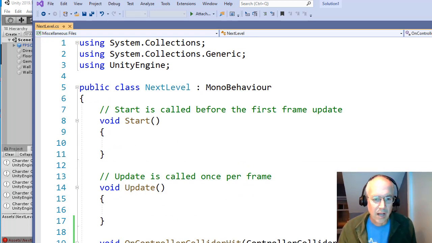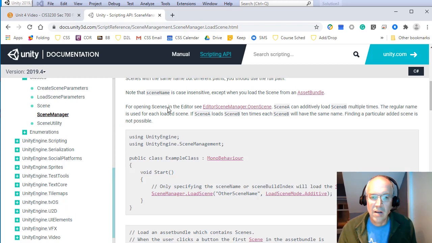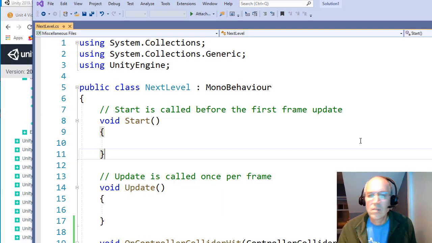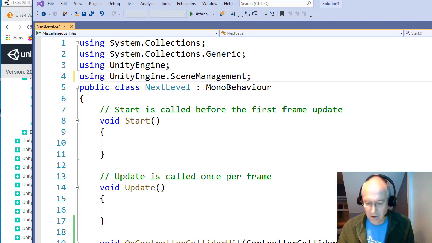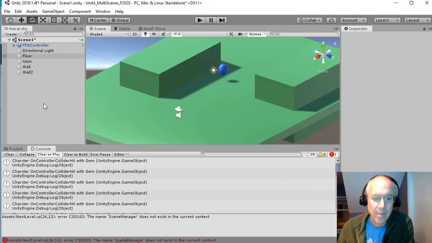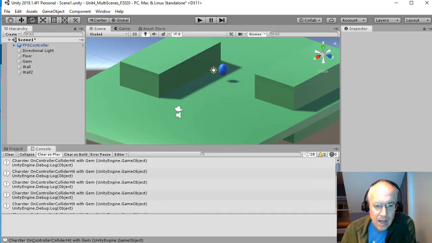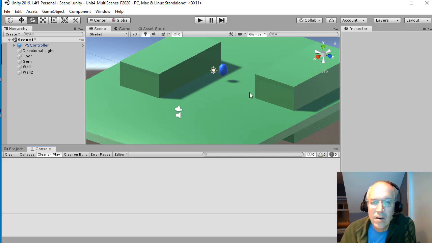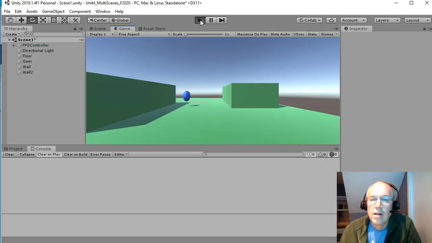So I'm just going to go, you can actually look in the documentation and it'll tell you under the SceneManager that you need to do this import. So I'm just going to input that in here, and that should help me with this error. If I save this and go back to Unity, wait a sec, and this error will go away. I'm going to clear my log here, and we're ready to try this out.